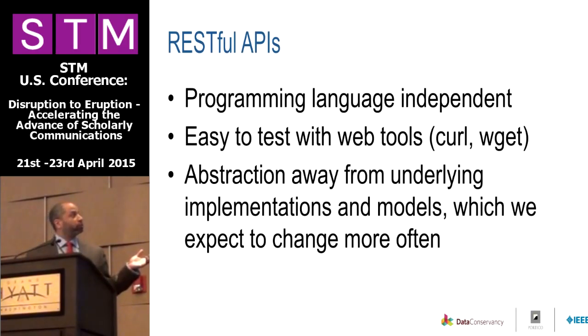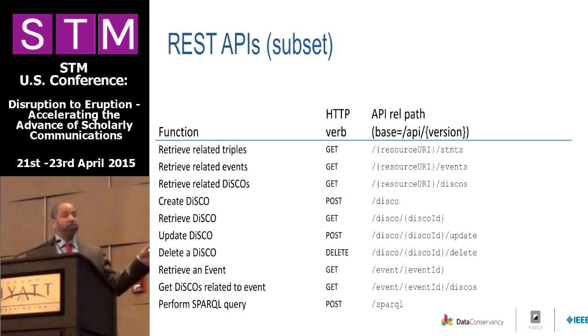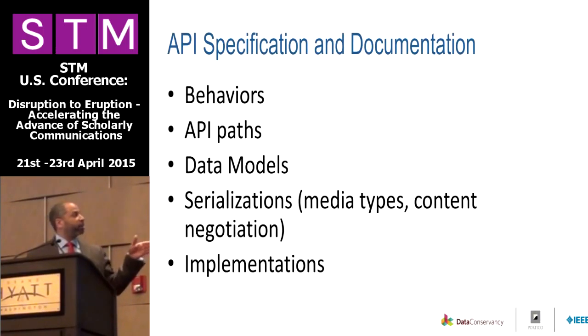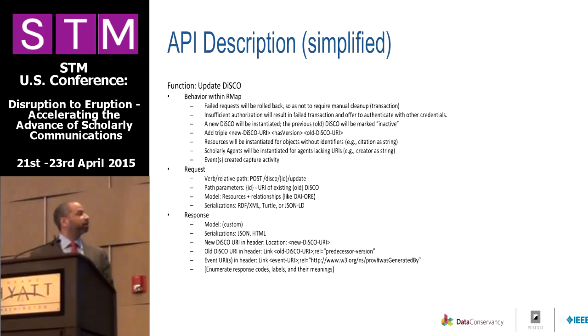We're using RESTful APIs, and I'm going to go through this very quickly. For a variety of reasons, they're programming language independent, and easy to test with tools that are available on people's desktops already. These are in the slides just so you can look at them later. And these are the things that we try to capture about our APIs: behaviors, the RESTful paths, the data models for the interactions, and the serializations of those data models. And we have implementations for those as well. And this is what that looks like, this simplified version.